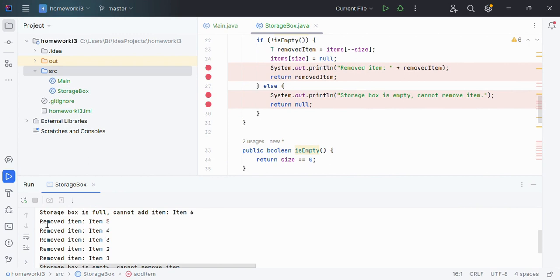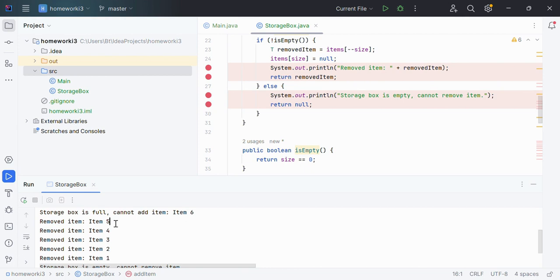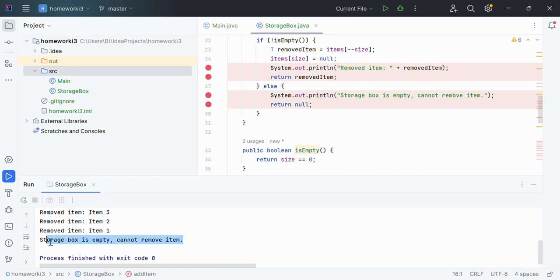Okay, and now we'll be deleting them. Item 5 is deleted. What was that? The last in, first out, yes. And then item 4, item 3, item 2, item 1, they are removed. When you try to remove one more, it gives an error, storage box is empty, cannot remove item.